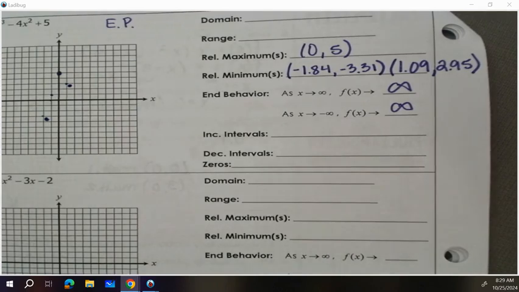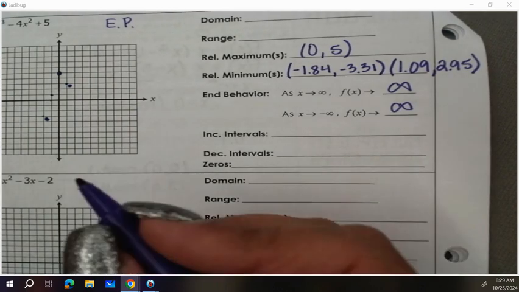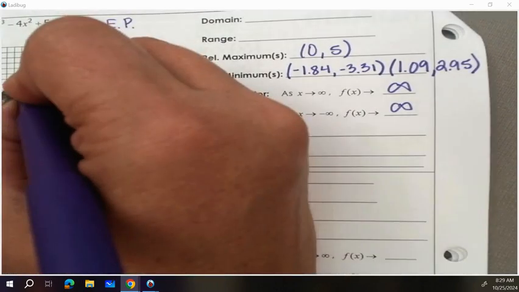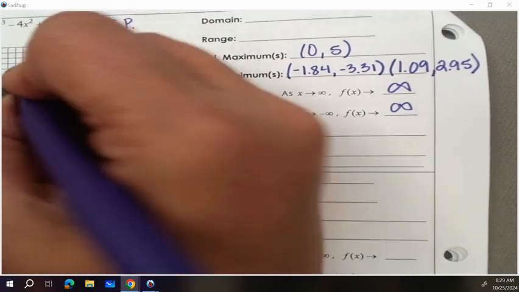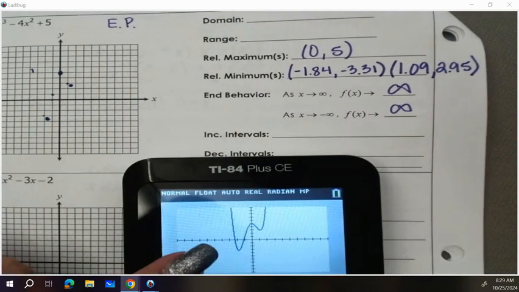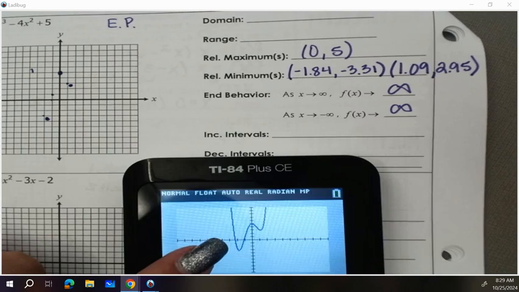Okay, and I can keep glancing at my graph. I can definitely graph this now. I certainly have enough information in my turning points. I know this comes down like this. Oh, wait a minute. I better get my zeros. This one crosses the x-axis. There's a zero right back here. I better get that zero.